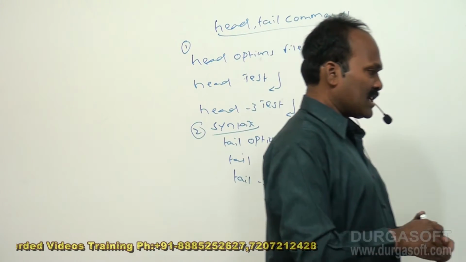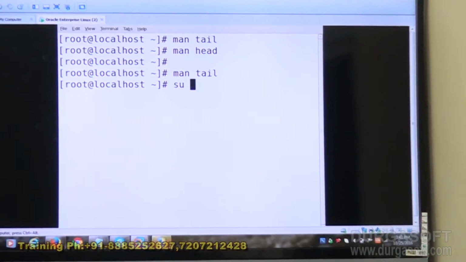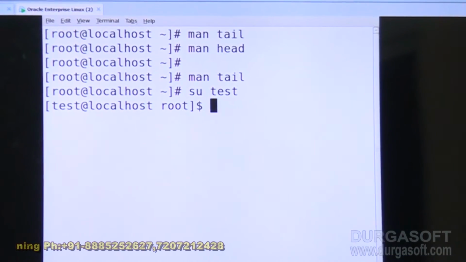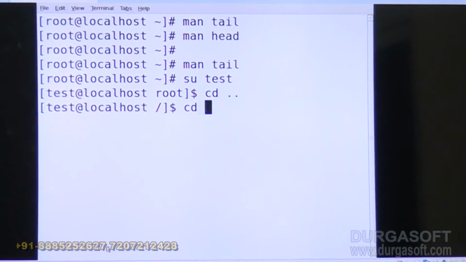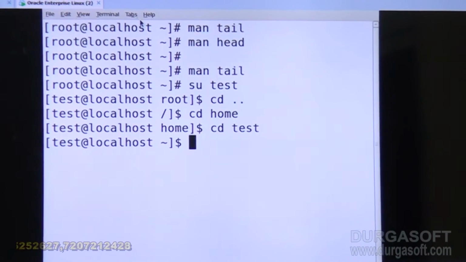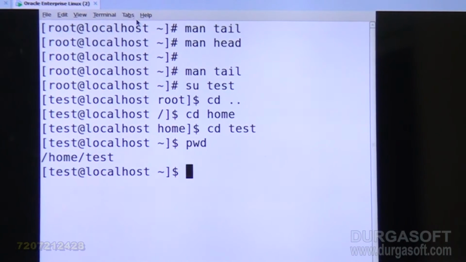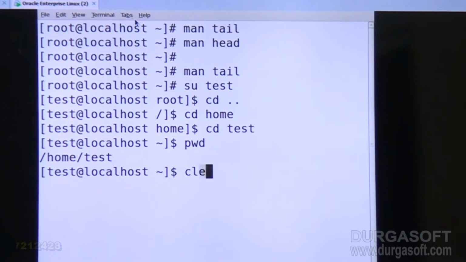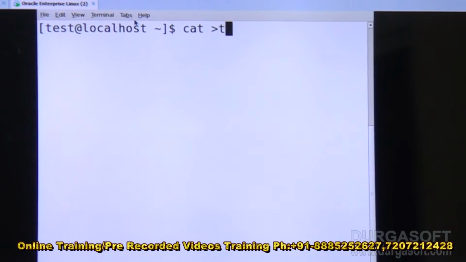Just to have a look, I will show this in the system. First I will create one file, cat test.